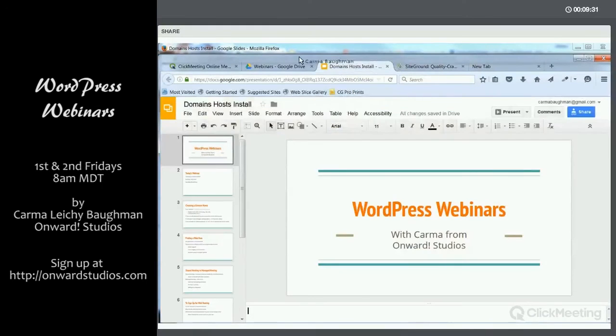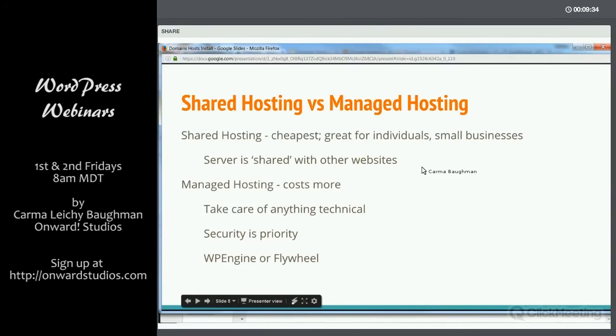Let me jump back to my slide here. If you go with the self-hosted option, you'll also hear some other terms being thrown around, and that is shared hosting versus managed hosting. For 99% of you, shared hosting will serve your needs and will be more than what you need. Shared hosting simply means your website is stored on a server that is shared with other websites. Now, if you're a bigger business or if you need really tight security, you may want to choose another type of hosting and have your own IP address, but for most of you, shared hosting will be sufficient.